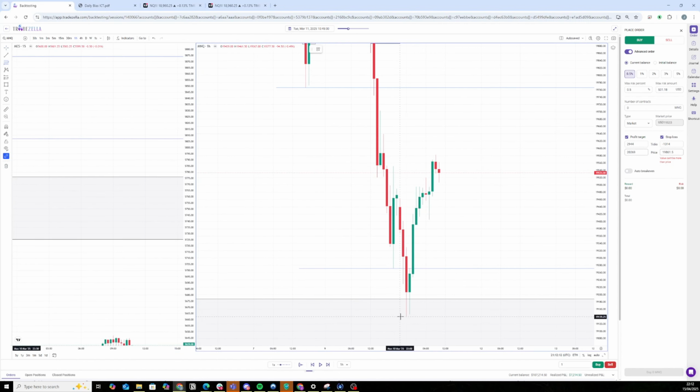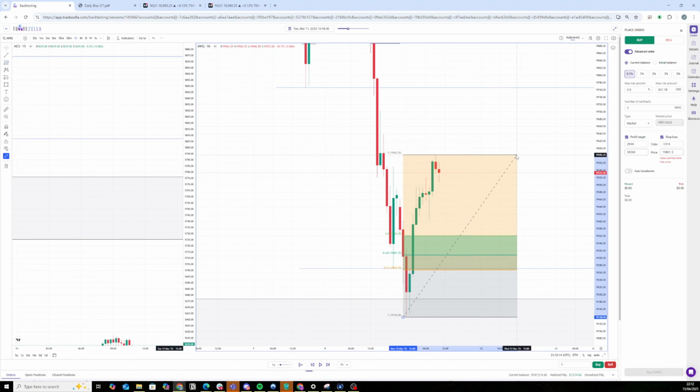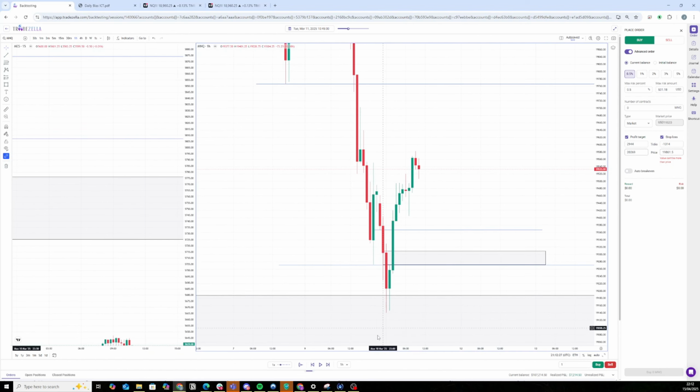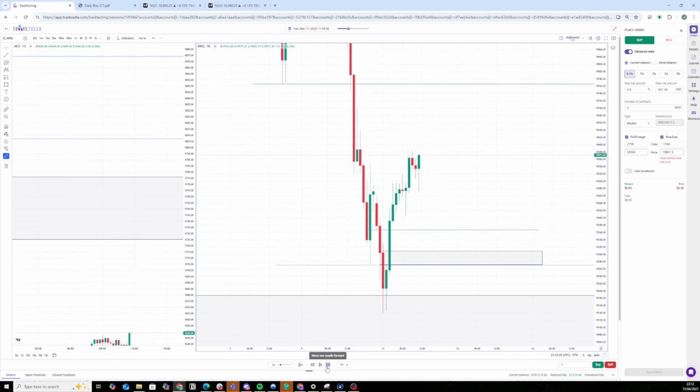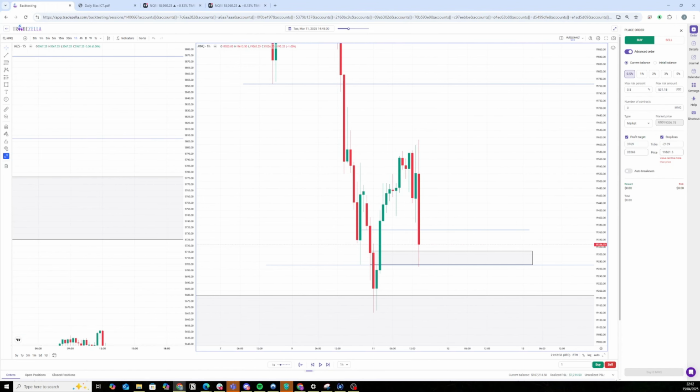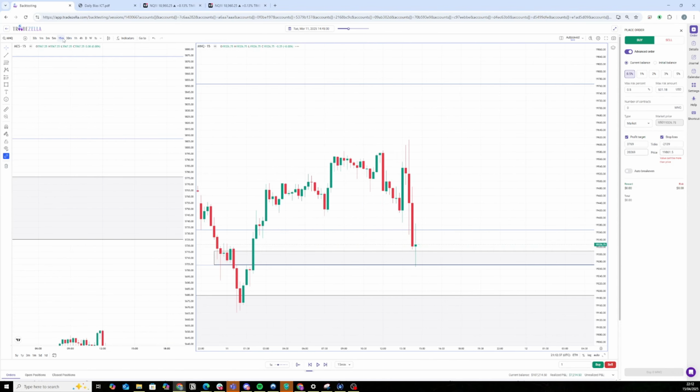So we're obviously in premium of this range right here. So we want to at least retrace into 50%. Optimal trade entry area is here. So minimum, we want to see price pull back to here before we could look to take a long. So let's see what we get today. Okay, we trade back into that area. So let's go on the lower time frame and see if we can get an entry.